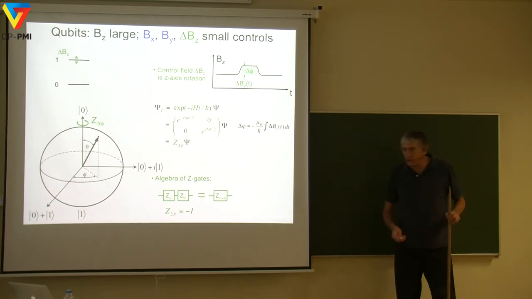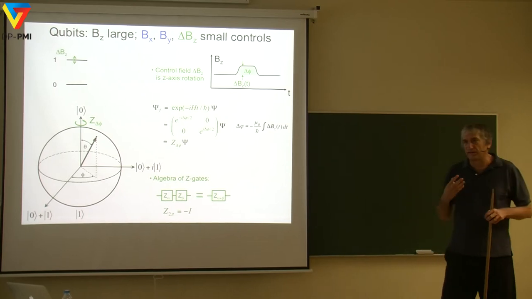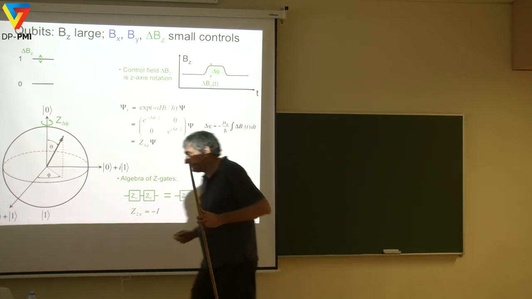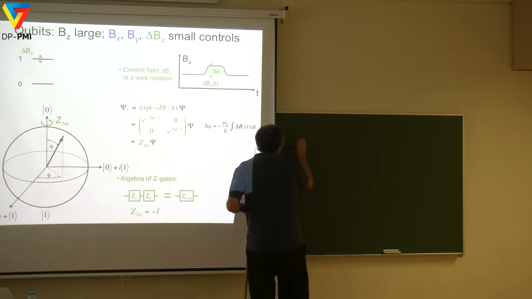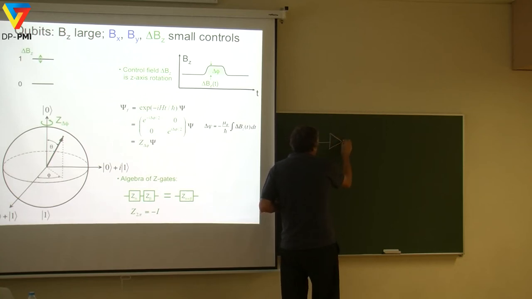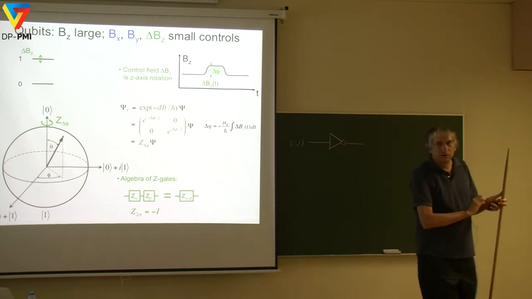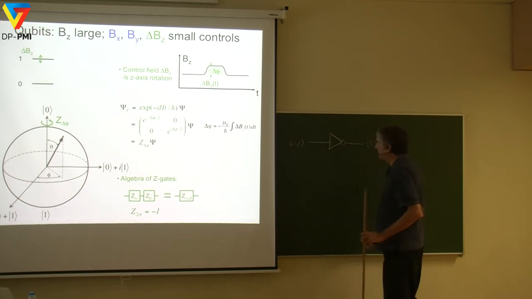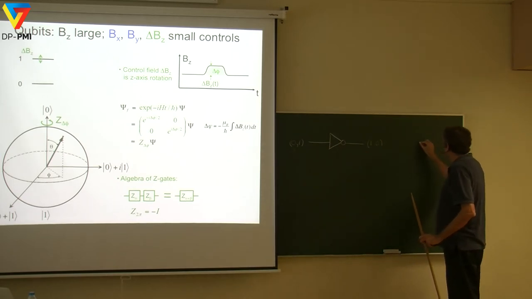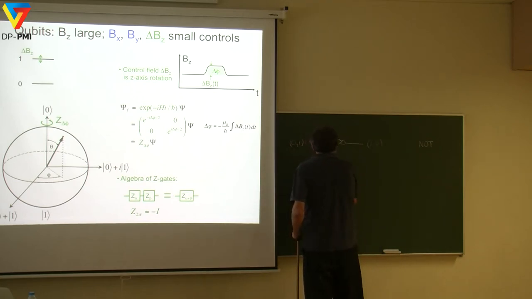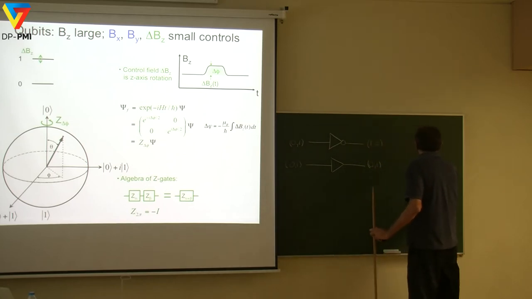This is harking back to building electrical circuits and electronic gates. If we have classical bits and we're building some electronics, you have a zero state or a one state, a classical state. If you put it through an inverter circuit made out of some CMOS transistors, the zero goes to a one and the one state goes to a zero. You get some transformation properties which we call the operator NOT. If you have what's called a buffer circuit, it actually does nothing. 0-1 goes to 0-1. We can call that the identity.